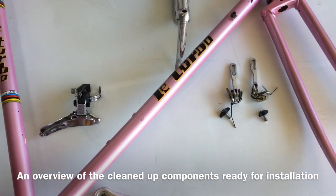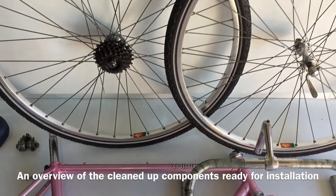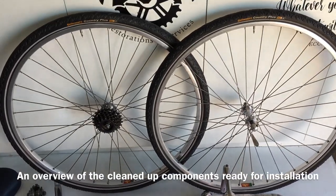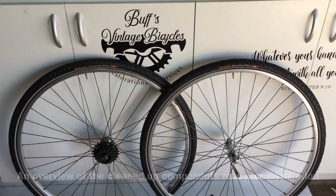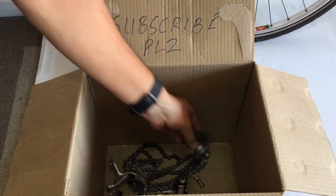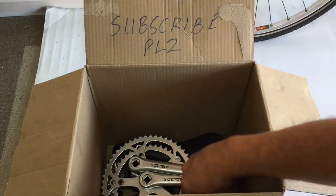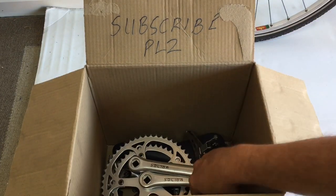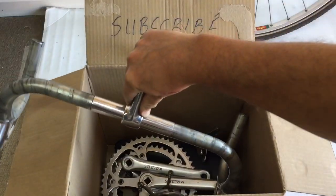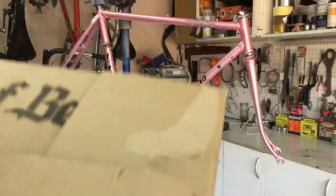A Sachs set of front levers. The handlebar, unfortunately, I had to change out on this bike. I don't think the handlebar, that chrome bar that it came with, was the original bar anyway, because it had a shim in it. There was a 39 centimeter bar, which I swapped out with a 42 centimeter bar, which was the right size. The tires seen here were also swapped out to a set of Panaracer Gravel King 28C tires to suit the bike better.